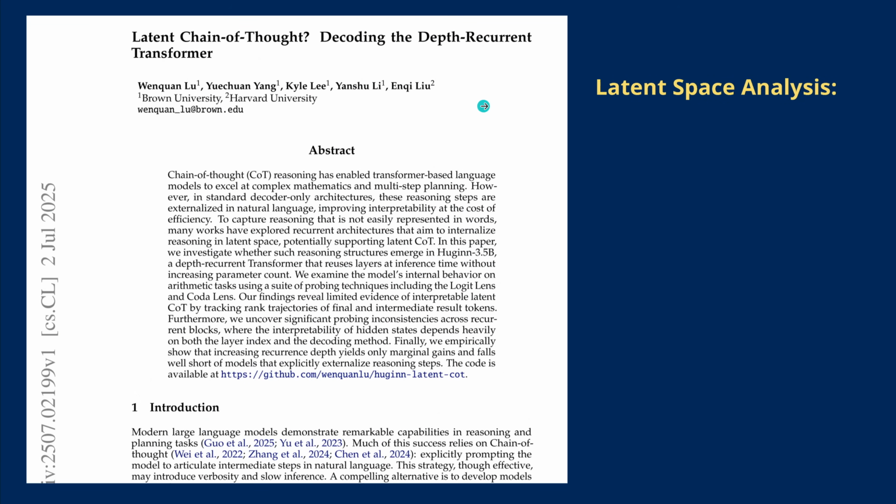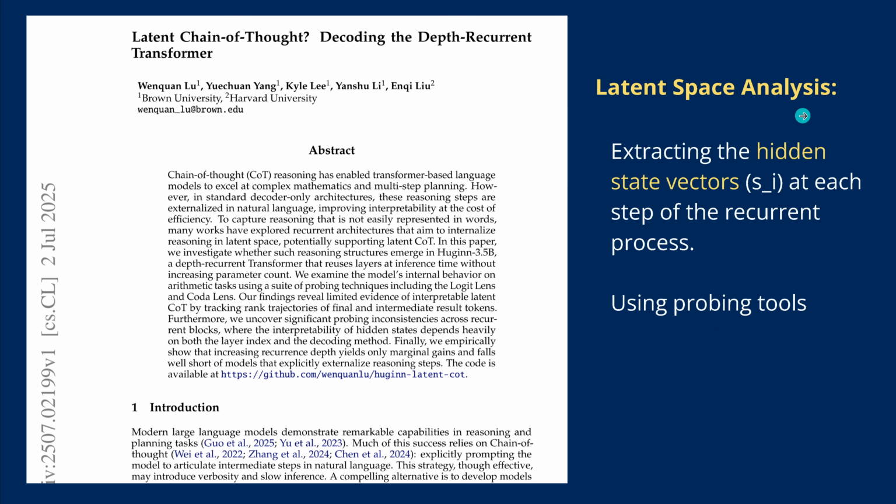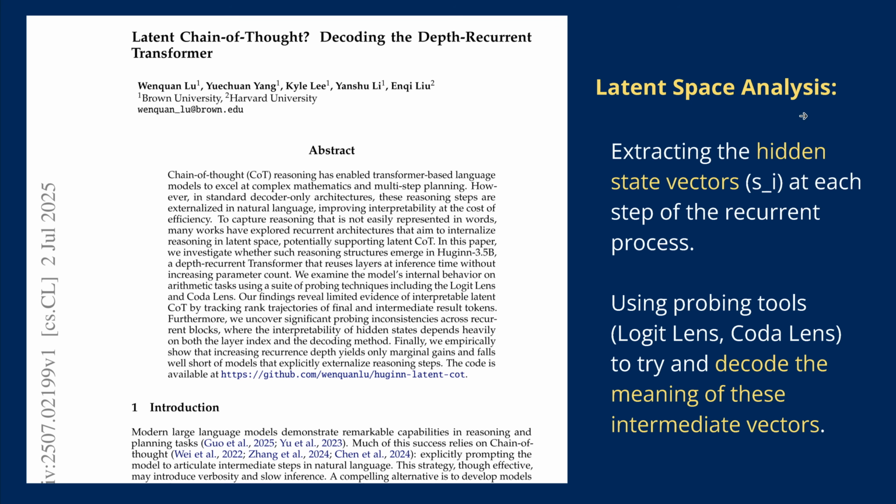And now the paper of today, the most important paper today, published 2nd of July 2025, is now by Brown University under the supervision of Harvard University. And they now come up and say, hey, we can do a latent space analysis. Now we have a deep dive. Now we listen in on the thoughts of an LLM. Absolutely fascinating. How do they do this? They say easy. Extracting the hidden state vectors at each step of the recurrent process enables this.